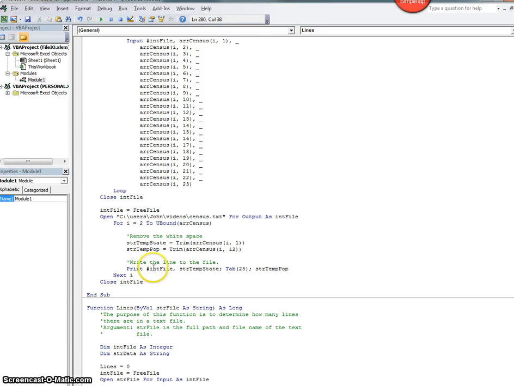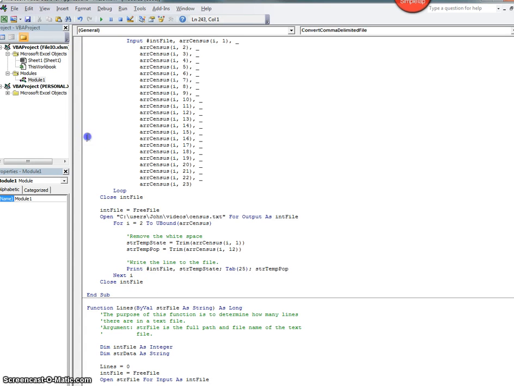So print, #, file handle, comma, and then whatever it is you want to print. So we're going to print those two variables, and then in between I've got this tab function. What this does is this moves the cursor to the 25th column and then prints this next item. So I could string a whole bunch of these along here, you know, tab 40, tab 60, tab 70, and print more and more variables. That's kind of how you would get a wider fixed column width file. But we're only going to do 2 columns in this example. And then we loop, and then when we're done, we'll close the file.